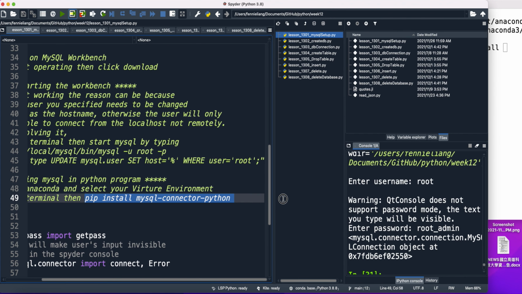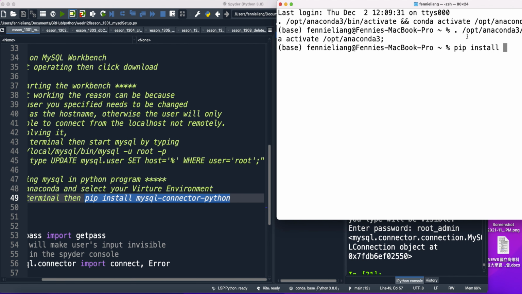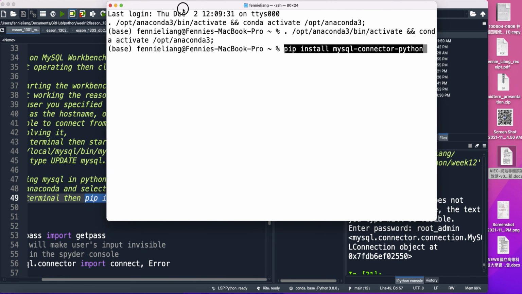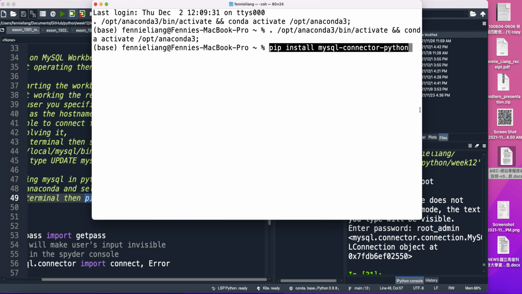Just be careful, you can just copy it in case you have some typos here. So we then paste it. After that, you can click enter, then it will do pip install.